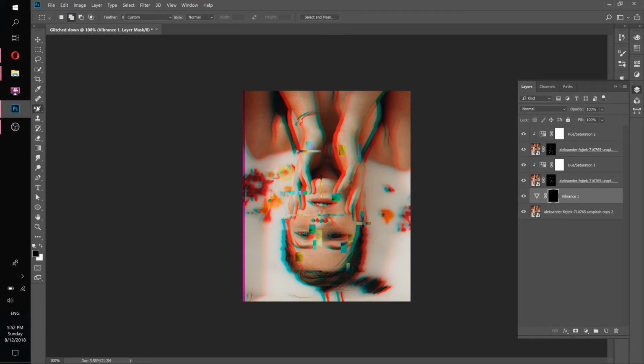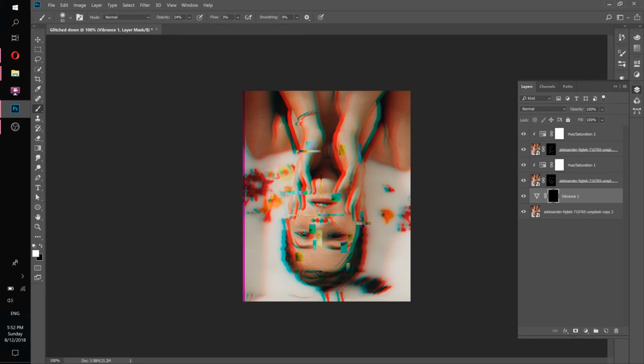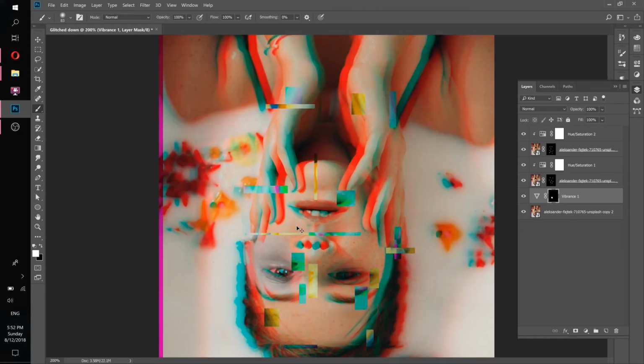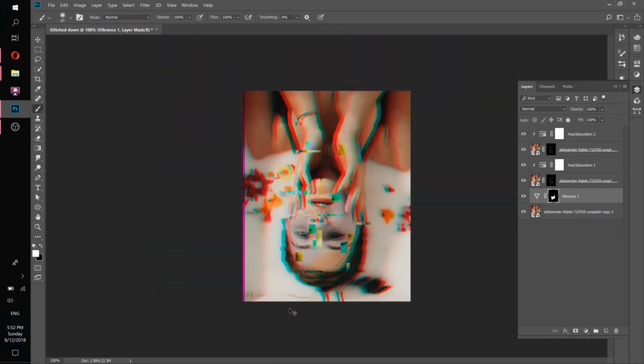We go to our brush, press right here and choose the brush tool, the first one. Make sure you have white color selected. Also make sure your hardness is 0 and opacity and flow are 100, like this. And when we start drawing right now, we start seeing that some places are getting desaturated, almost like black and white. So we can play with that. Yeah, like this. Maybe here. You can just play with it as you want.